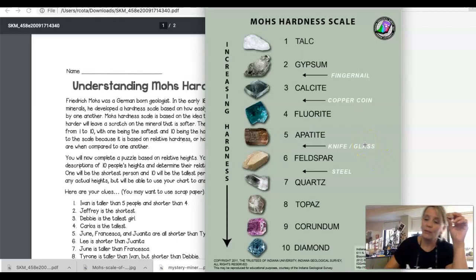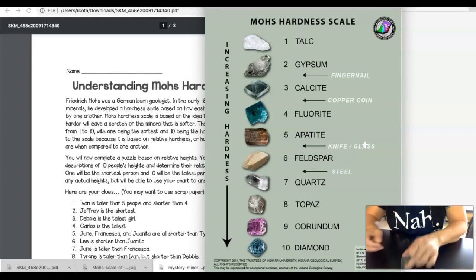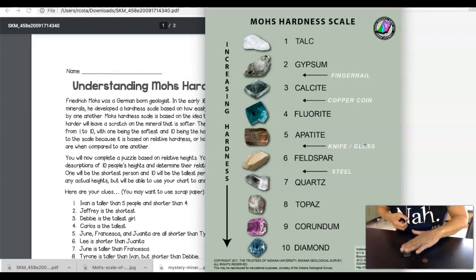Now it's very important not to use your windows to try to scratch. Okay, I don't think that your parents would be very happy with me if you did that. I have scratch plates in my room. I'm going to move my camera down so you can see my tabletop. It's really important that you always lay the glass flat on the table. You don't ever want to hold it in your hand like this and do a scratch test, because if you did that and the glass were to break, you could end up with glass in your hands.